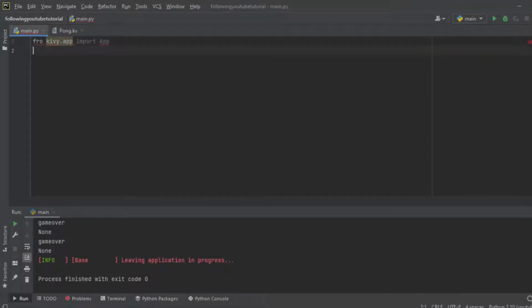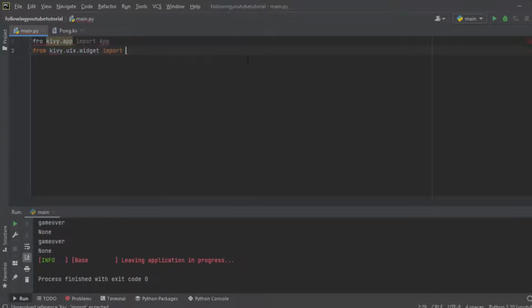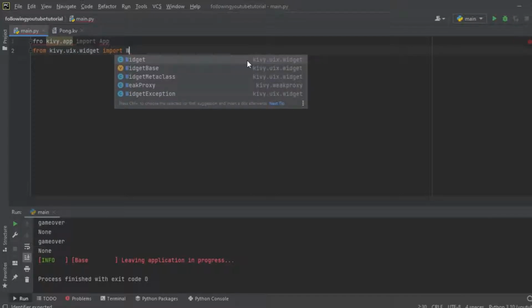Then the second step, we are going to write from kivy.uix.widget import Widget.